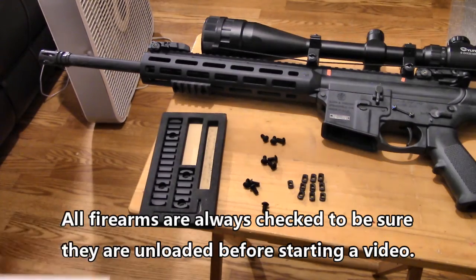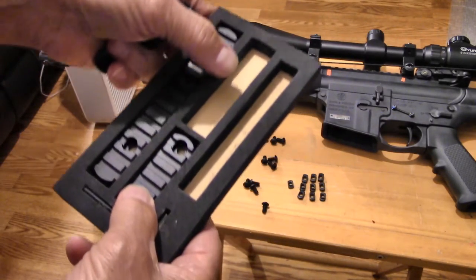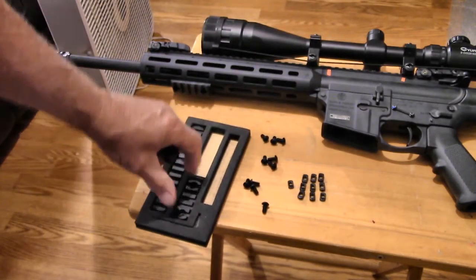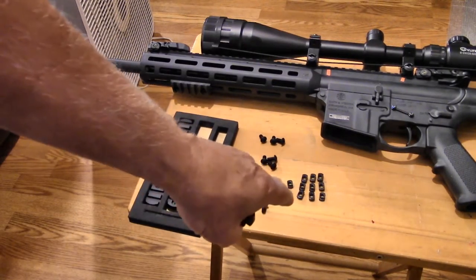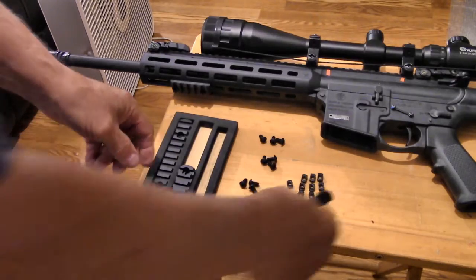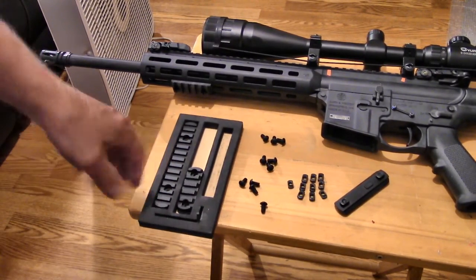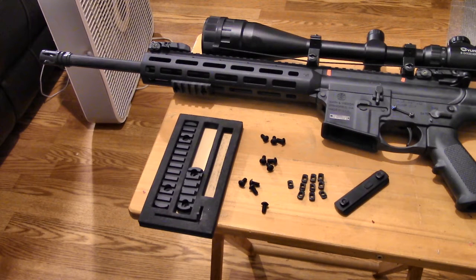The offering from Fyland includes three rails and a bunch of nice screws and attachments. It comes in a little box with a tray that has a five-slot, a seven-slot, and a 13-slot Picatinny rail. It also includes 12 nuts and 12 screws — I've gone ahead and inserted the screws to make things go quicker. Also in the box you get three Allen wrenches, so you can share them with a friend or keep extras.